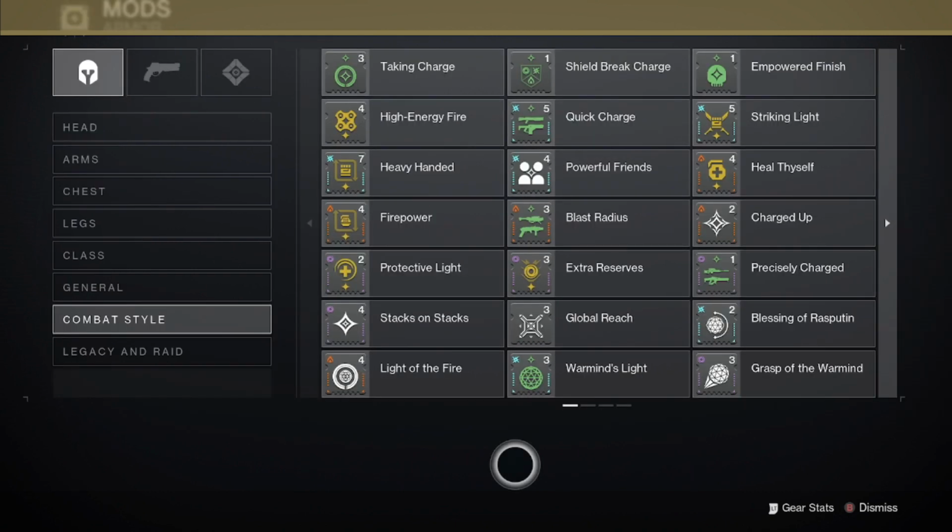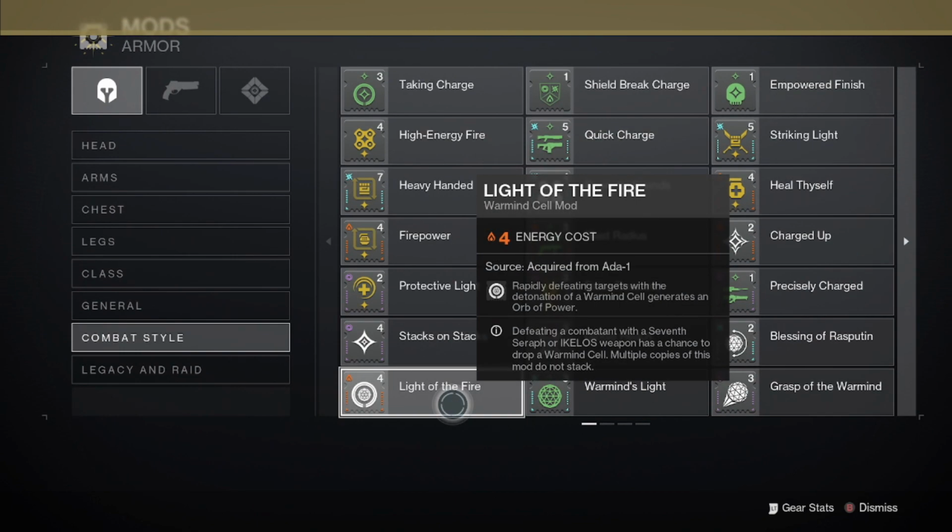As there are 71 of these mods, we are not going to talk about every single one, but I'm going to try to go over some of the specifics of what you can do with them, and they're split into 3 types of mods. We have the Warmind Cell mods, which basically, if you're using specific weapons, such as Ikelos weapons, you can make Warmind cells, which will then allow you to do specific things.